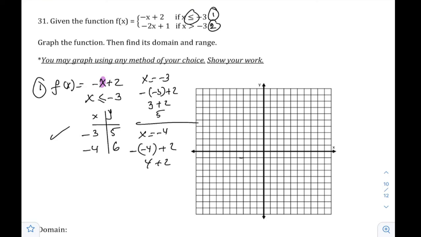Now, for the first piece, I will graph it. Minus 3 and 5, I go to minus 3 up to 5. 1, 2, 3, 4, 5. Here we are. And this is the first point, and it will be a closed circle. The second point is closed because it is less than or equal, more than or equal, a closed circle. The second point, minus 4 and 6, going to minus 4 and up to 6. 1, 2, 3, 4, 5, 6. So we are here. This is the starting point, and this is the passing-by point. So this is the first piece.